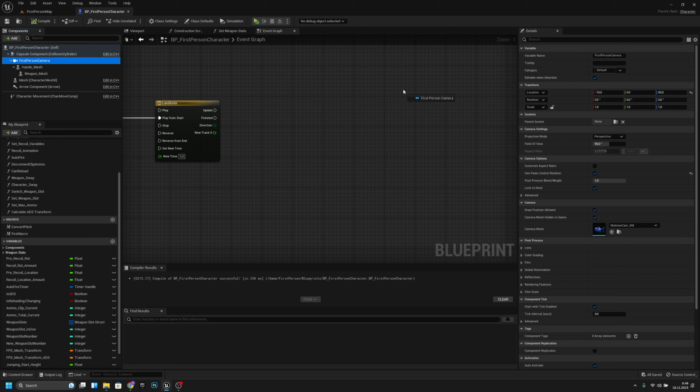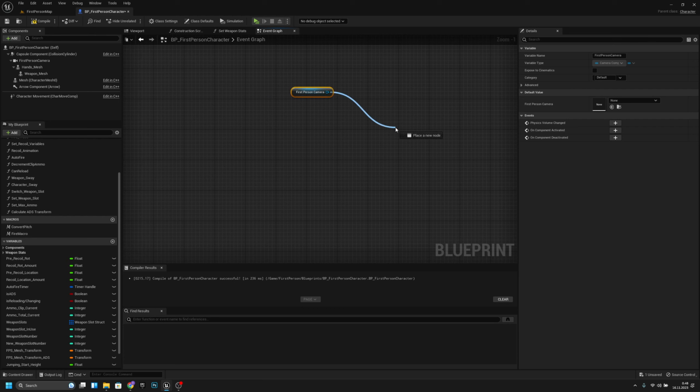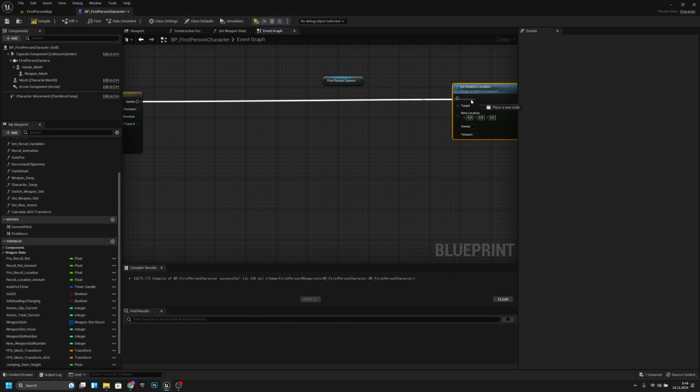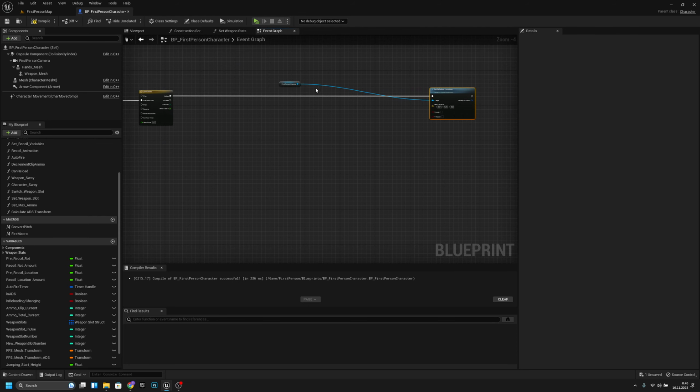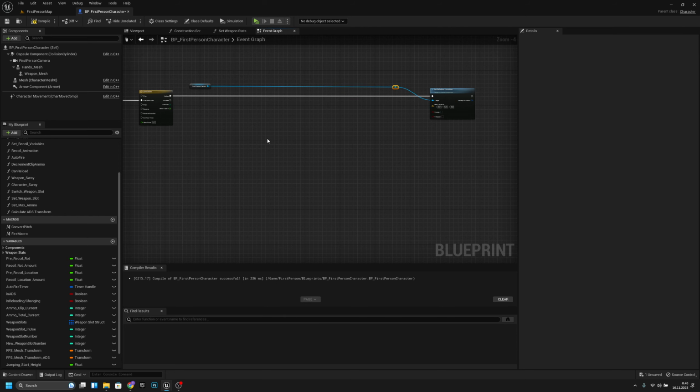Sorry, my brain is not working because I had to do some weird stuff. Set relative location. Now we want to connect this to update, and let's move this further away because we will be creating a lot of code. Now I will put a reroute here. Okay, now it looks better.